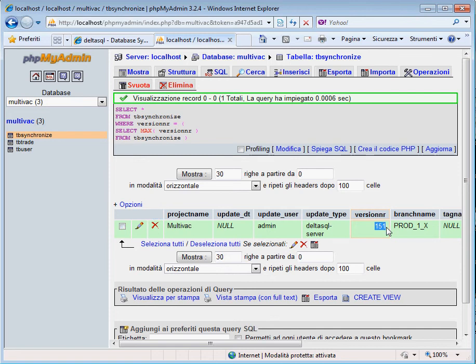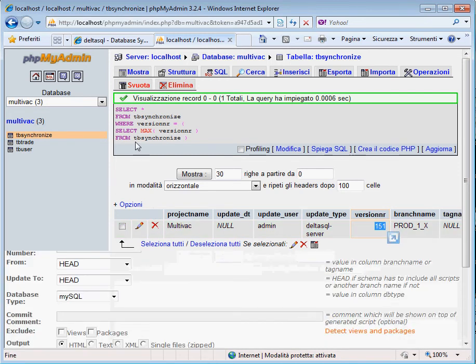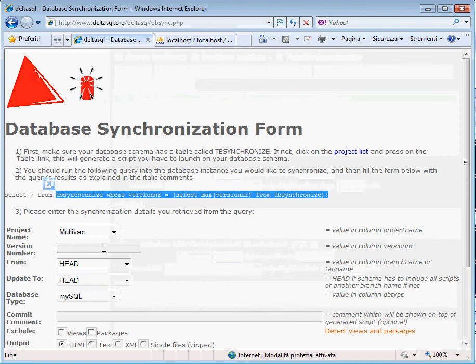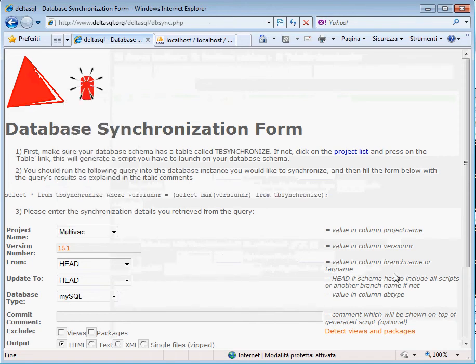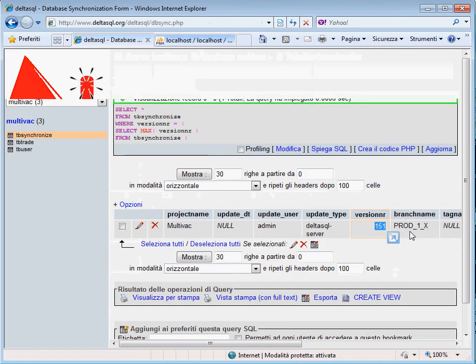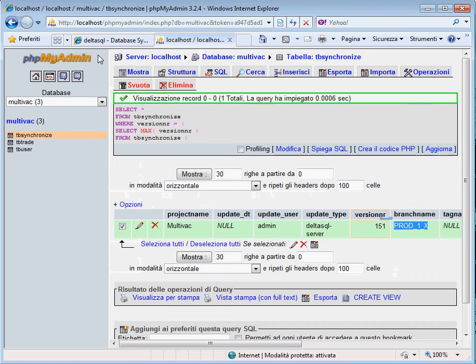We know that the current version is 151, and the value in column branch name is production 1x.